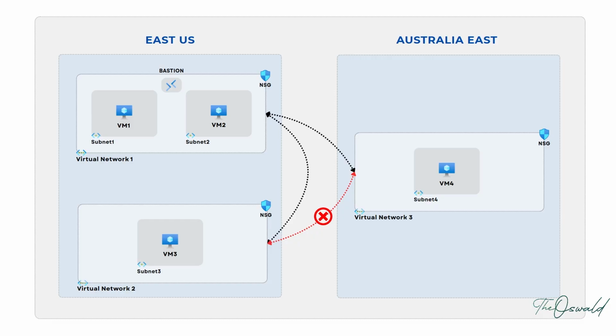Another thing you should take note of is that you cannot pair networks that have overlapping IP addresses. So each of the virtual networks that you want to pair should have unique, isolated, segmented IP address ranges. So you cannot have the same IP address range or overlapping IP address range in your paired network. It's going to cause conflict and it wouldn't work.